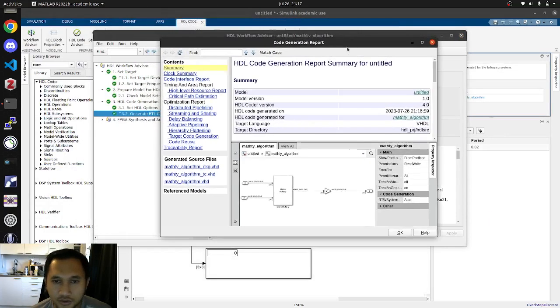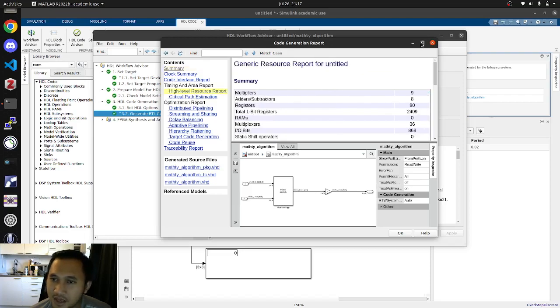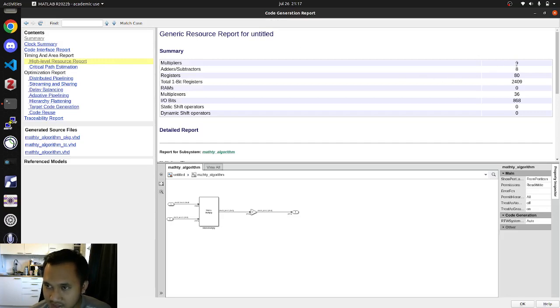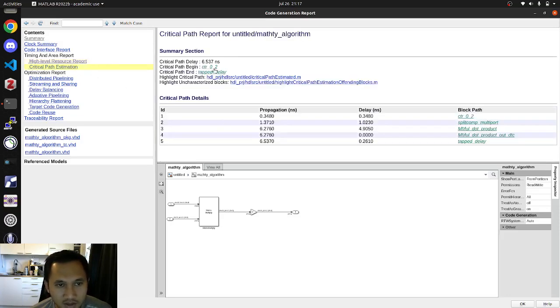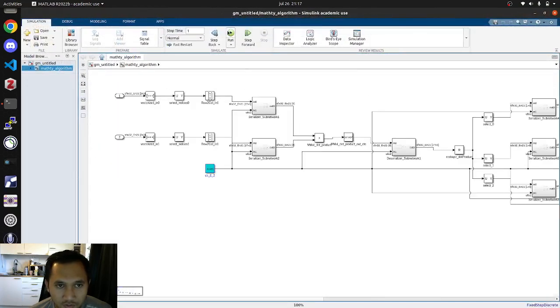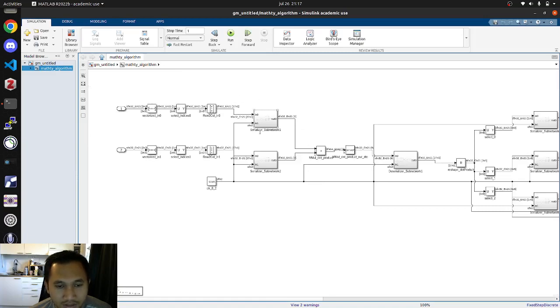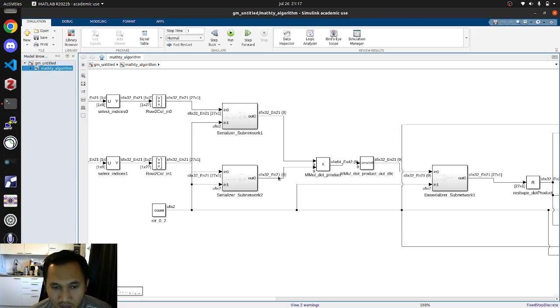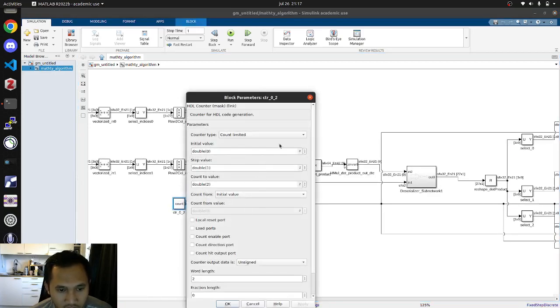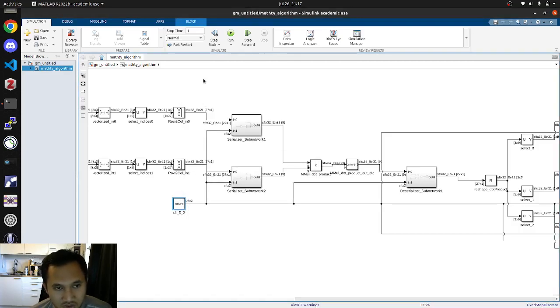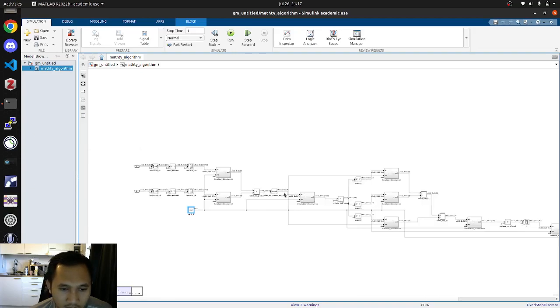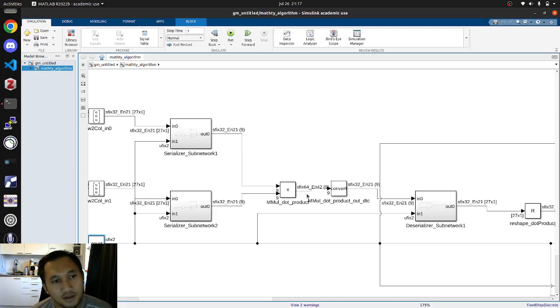I hope it's not too fast for you, but okay. Here, let's see. The number of multipliers has decreased, becoming 9. The adder is 8. But here we have a number of registers, another register for 1 bit, and then multiplexers. If we open the equivalent model and run it, they actually use a serializer, and then a counter for counting, because we have the streaming of 3, so they count 0, 1, 2, or 1, 2, 3 actually. I don't remember, but they managed to divide the number of multipliers by the number of streaming.